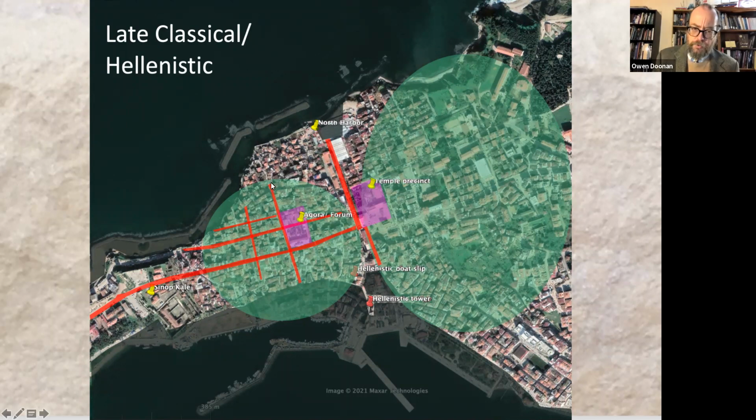The main north-south street in the early core of the city intersects here, and there has been speculation for some time that the large space that's now occupied by a Seljuk complex, including a large mosque, garden, medrese, and associated buildings, is very likely to have been built over some kind of an agora or forum, because of, in particular, the religious nature of the buildings on the site.